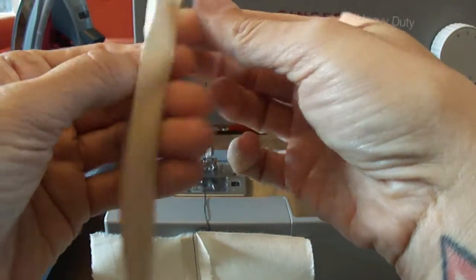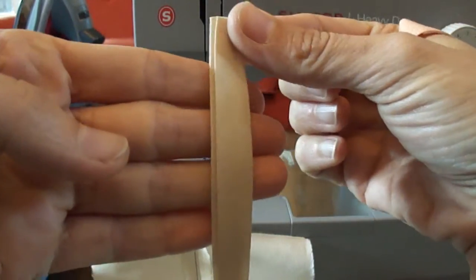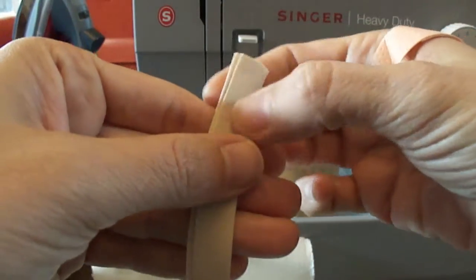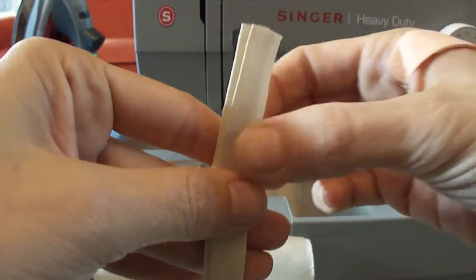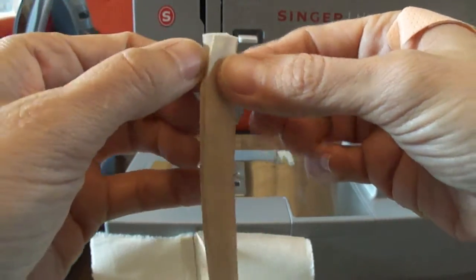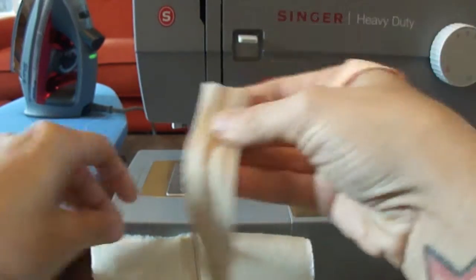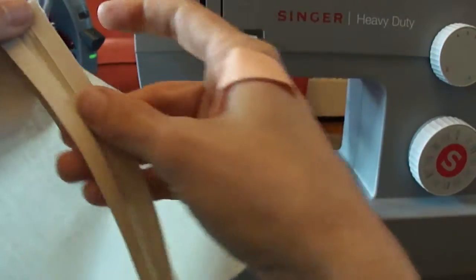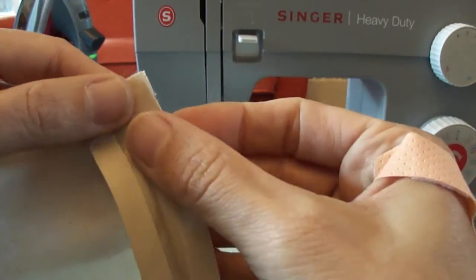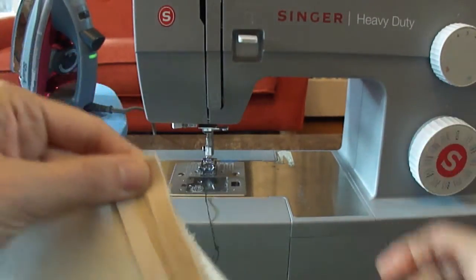Okay, so it's going to be similar, just a slightly different process, and then it'll look a little bit different in the end. Okay, so what I want you to do is, same as before, I want you to pay attention to which side is the smaller side and which side is the longer side. Okay, so I want you to take your shorter side, right, so this side here, and open it up in half, and I want you to pin the edge of this fold to the edge of your seam allowance.